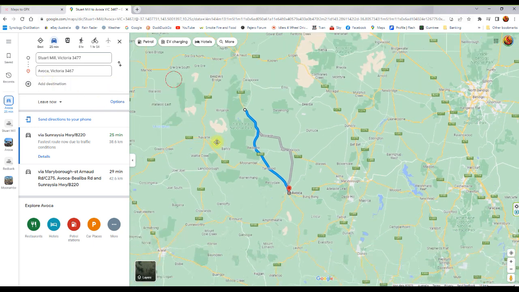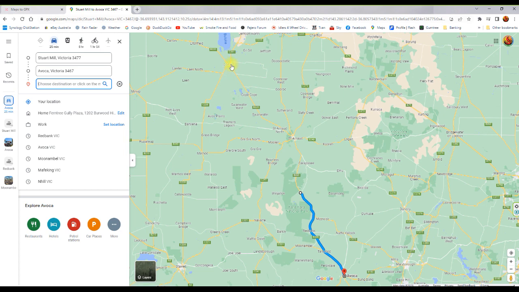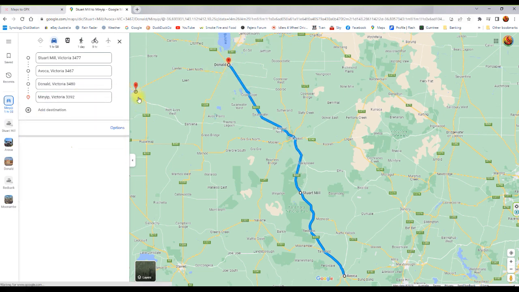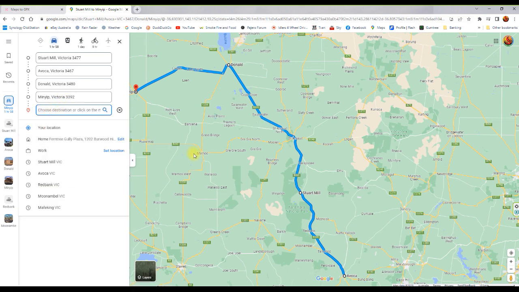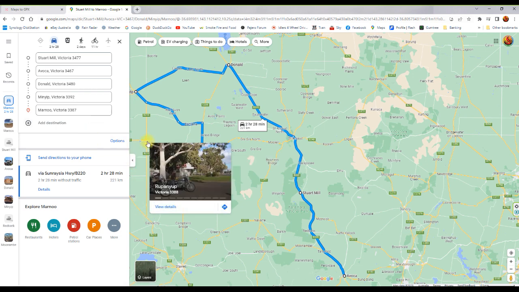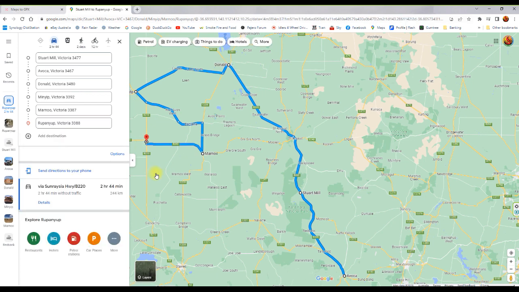Now I'm just going to keep adding towns, so we'll go add destination. Let's say we go Donald, add another one. We'll start turning around. We'll go to Minyip, and another one. We'll go back to Manu, and add another one. Go to Rupanyup.